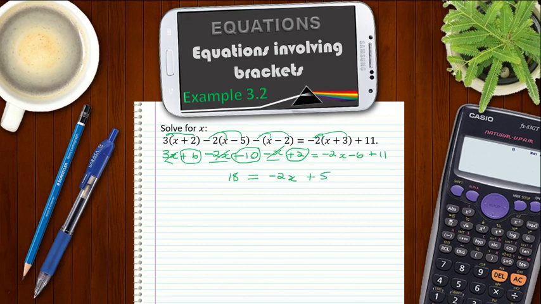Now, see, this is much simpler than if we had written everything over and brought the x's over and the constant. So now we can just bring this 2x over to the other side. That gives us a positive 2x, and then plus 5, and take the 18 over to the other side, which becomes negative 18. Then 2x is equal to negative 13, and then dividing both sides by 2 gives me x equal to negative 13 over 2. That's my final answer.